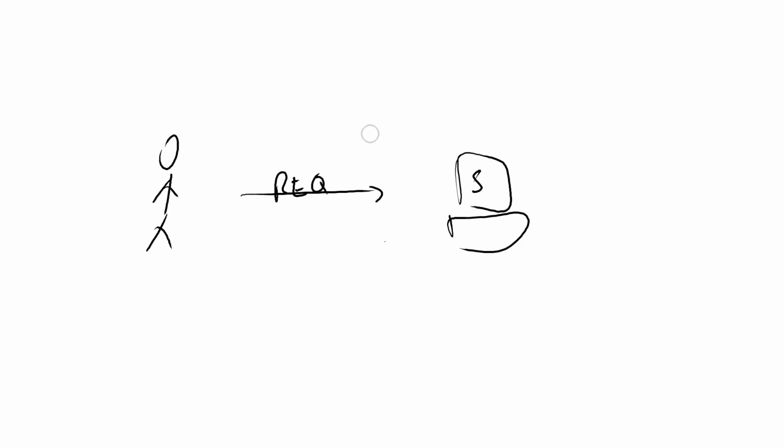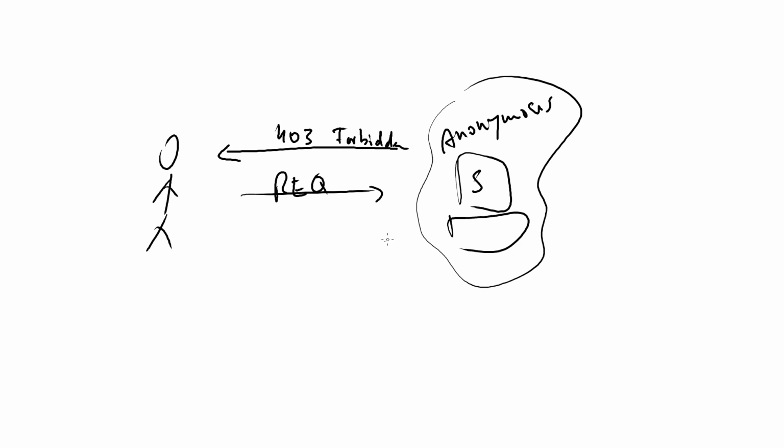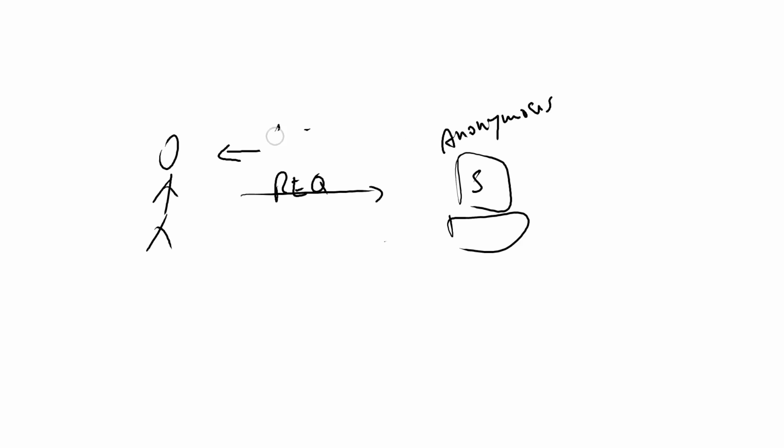It doesn't need to be an image, but you could request it, and then the server decides, well, who are you? Is this anonymous access? I don't allow that. So instead it will send an error code, for example 403, which means forbidden. And so the server is the entity that decides, do I want to respond to your request or not? And we are having some issues here because of something that is called CORS.